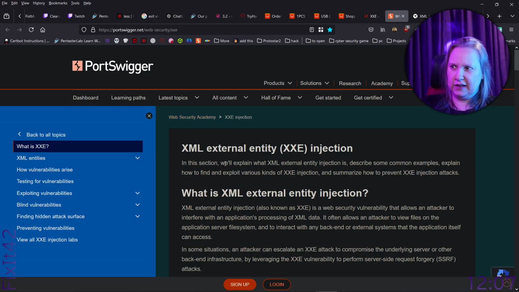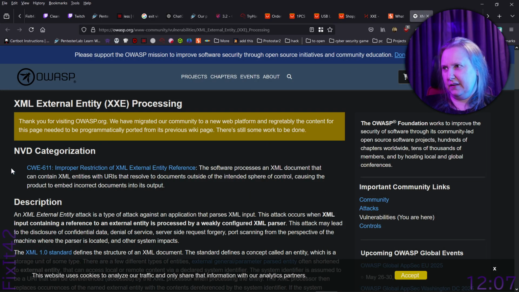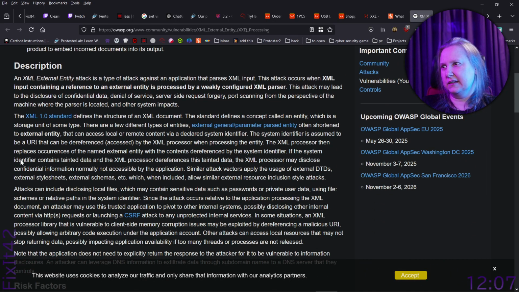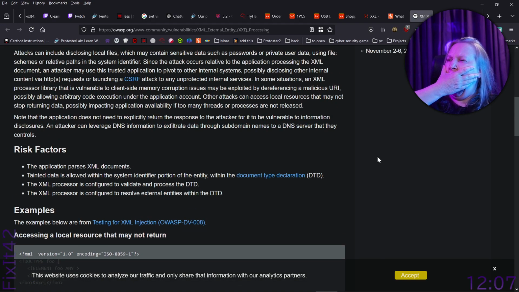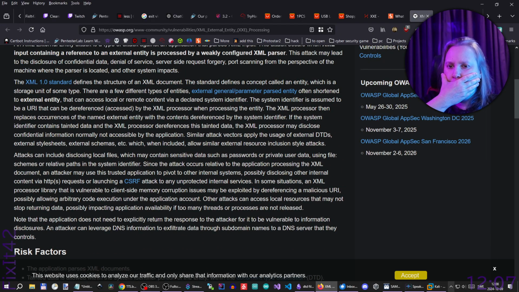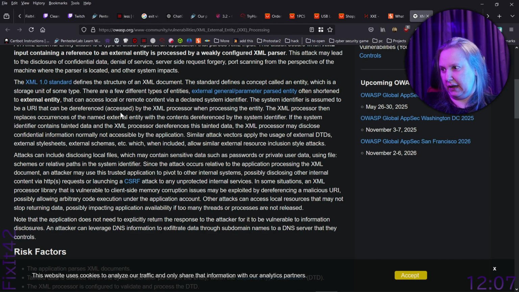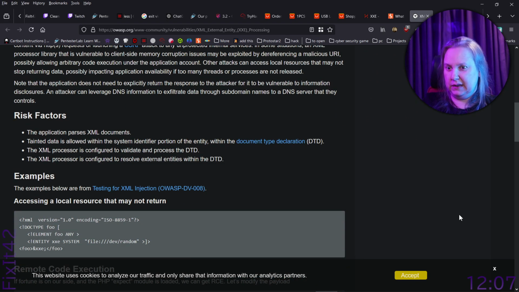Academy is where you read and then you do stuff, right? And this is OWASP's XXE. I don't know why I keep doing that.